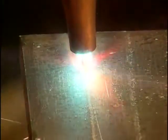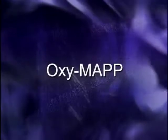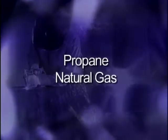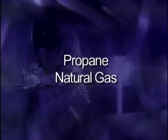Oxyacetylene fuel gas produces a high temperature flame, which makes it the best gas for welding, but it's also commonly used for cutting and brazing. Another common fuel is MAP, or methylacetylene and propadiene. This mixture is known as OxyMAP. The OxyMAP flame is ideally suited for cutting and brazing, but OxyMAP gases don't produce the concentrated flame heat required for most oxyfuel welding jobs. Other fuel gases such as propane and natural gas can also be used for brazing and cutting, but since they produce a lower temperature flame than acetylene, they don't work well for welding.